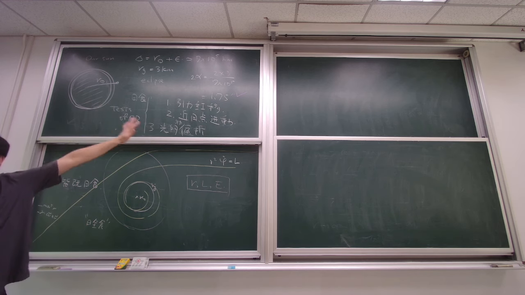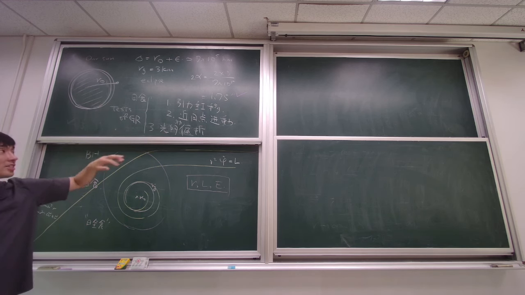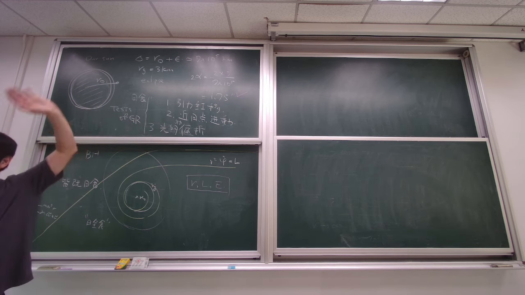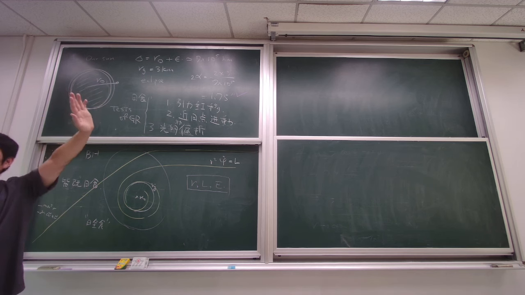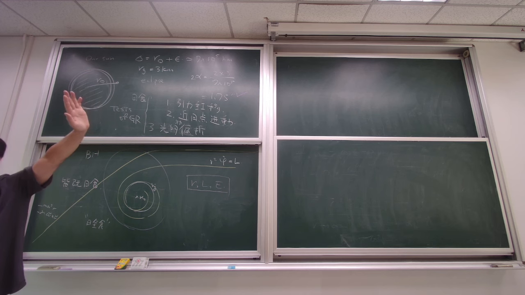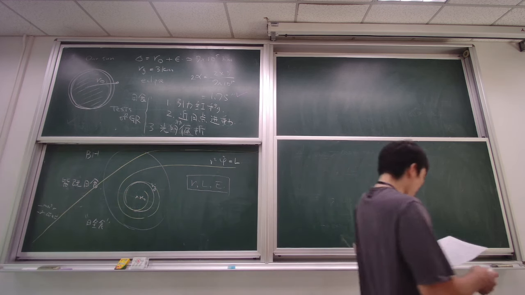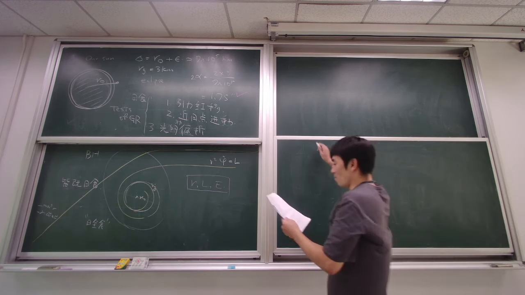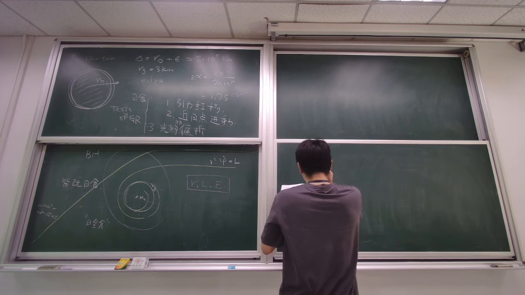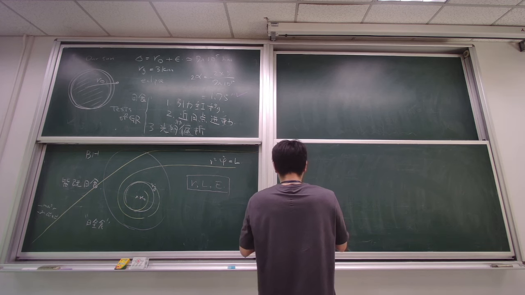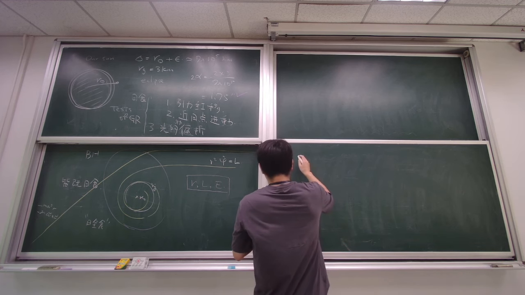So this kind of stuff, today you learned these three tests of GR. How many of you already learned this one before today? Please raise your hand. Okay. Most of you. And the motion around the black hole, I don't know, do you guys learn this kind of stuff? But let's do the motion around the black hole.